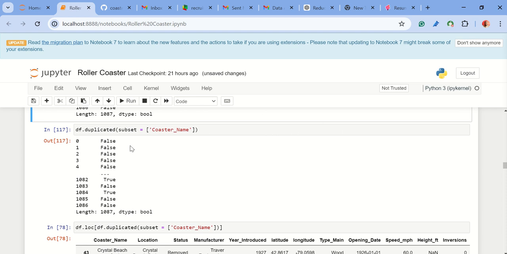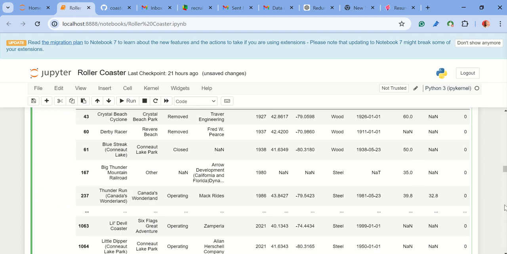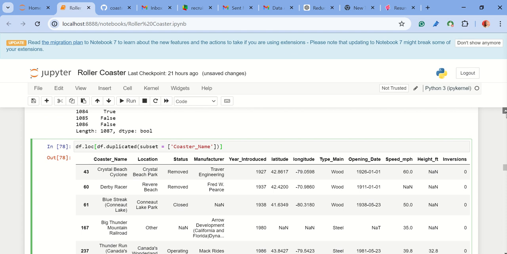By using the coaster name, we have true here. That means there is a duplicate in this record, in this data frame. So the next thing we now do is the loc. By doing the loc, we have a better idea of the records where the duplicate records are.